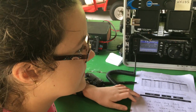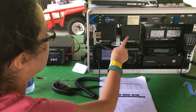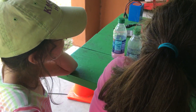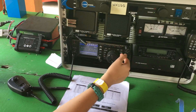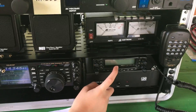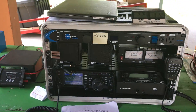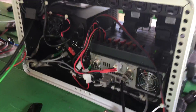Why don't you guys talk about the go box — what do you got in there? Well, we have a power supply, though we didn't use it this weekend because we had the solar panel, BioEnno batteries, charge controllers, and all of that. MFJ speakers, a Yaesu FT-991 which we used for a lot of our contacts, a Yaesu FT-8800 which is 2 meters and 440, and a tuner to make sure we don't blow up the radio.